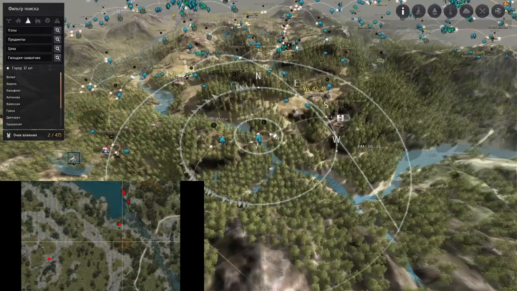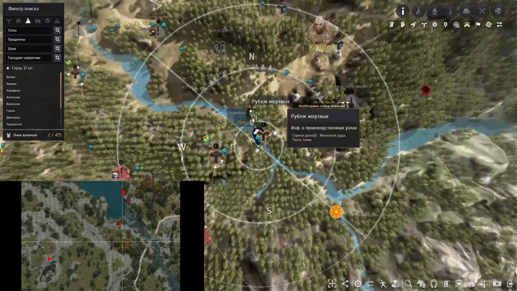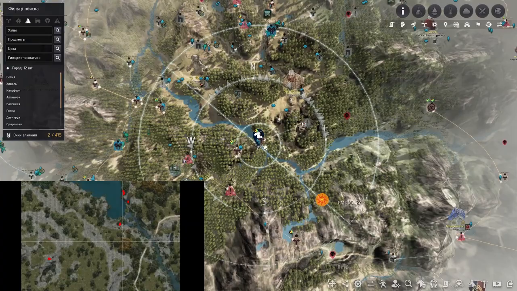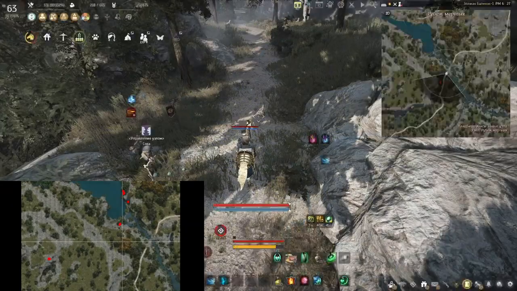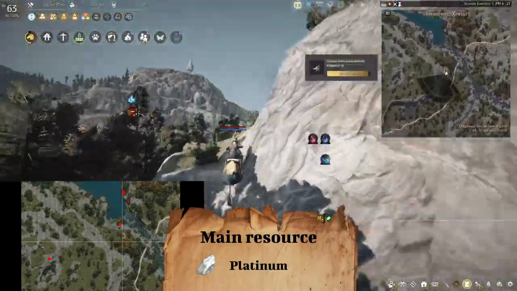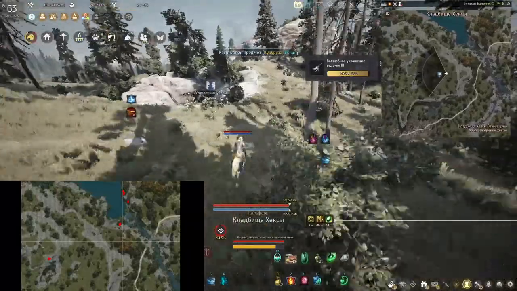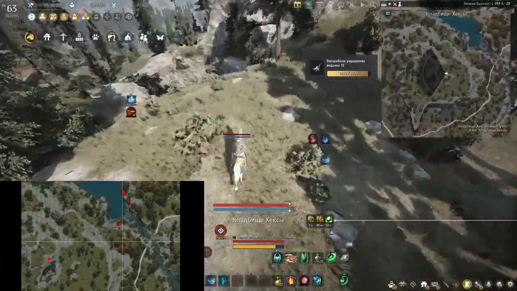The first mining material will be platinum. I will show you some secret spots where you can place your toon to gather from time to time. Agris work on this platinum. Switching channels will help you gather more. On the left side of the screen you can see map locations of resources.